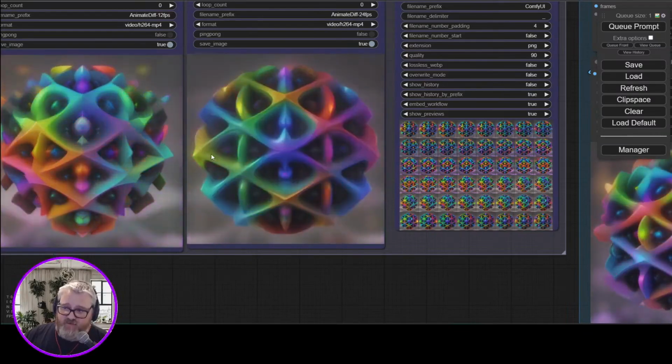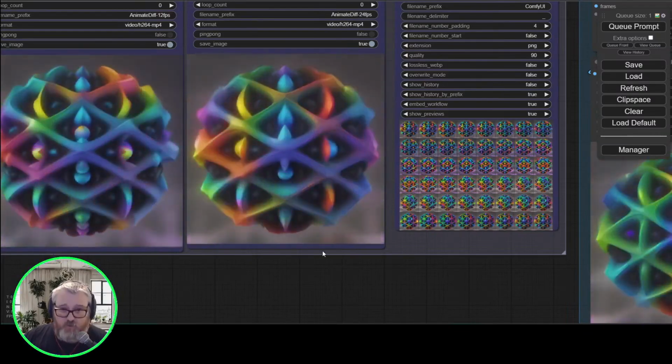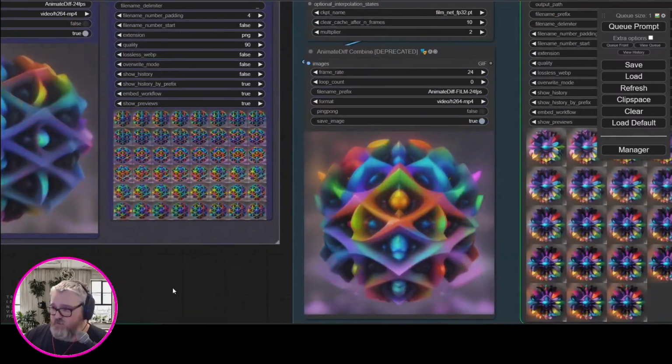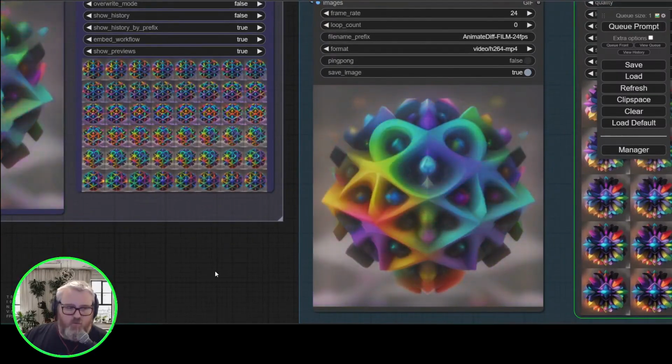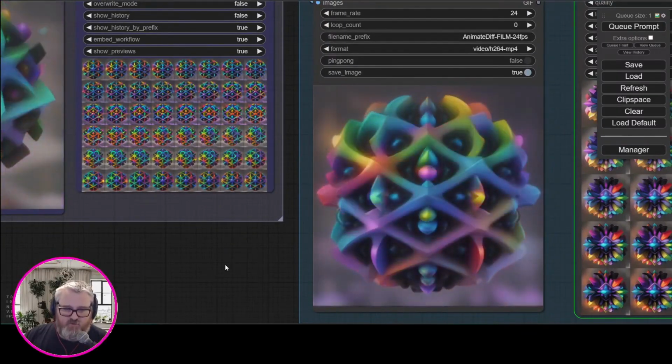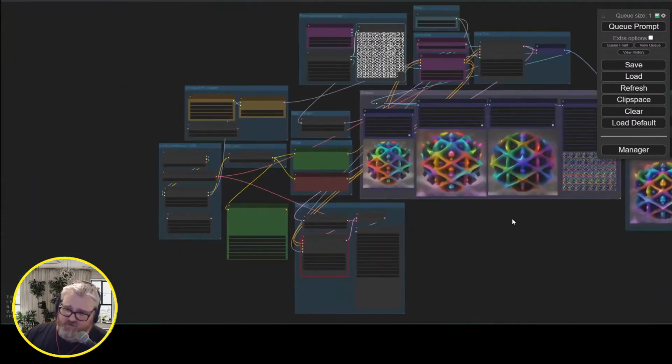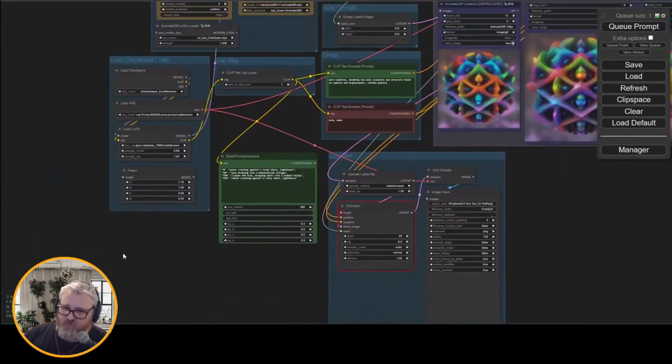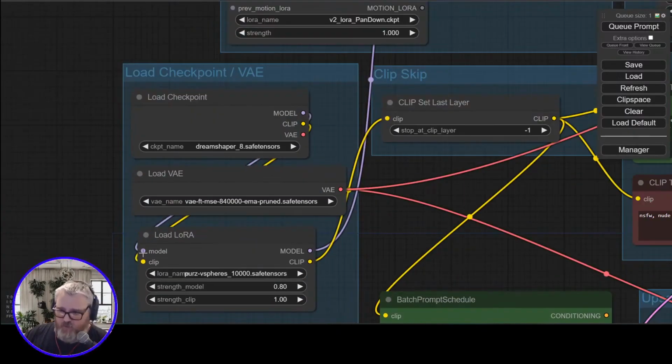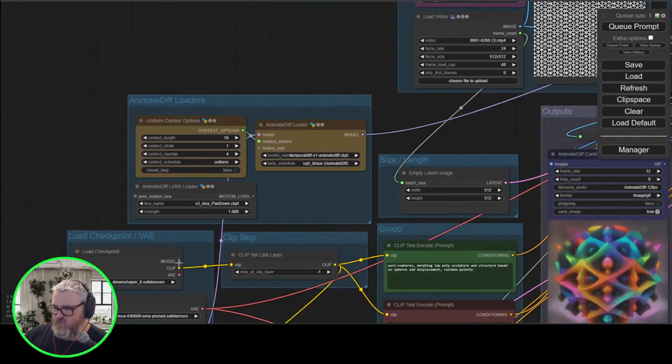So the fact that it's turned it into a sphere is really cool and makes sense. So you can imagine just how extensible this workflow is, because you can make anything into anything. Because if I remove my own LoRA here, I just love pulling wires out. It's awesome.